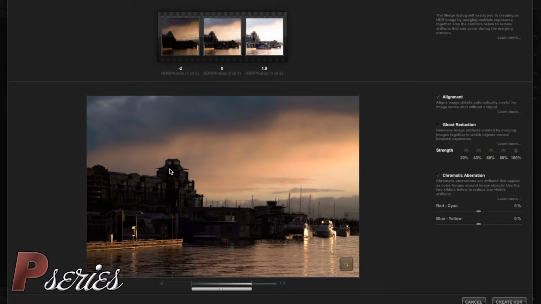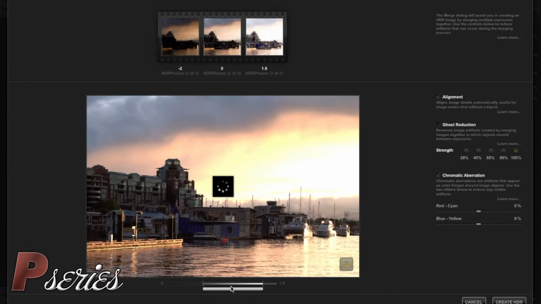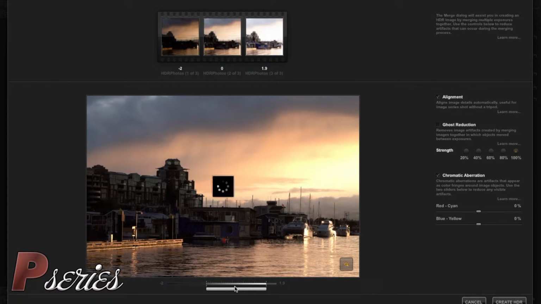So now here in the main screen, I can move this little slider back and forth. What I'm going to do is try to find an area where this sky doesn't look too fake and things don't look too bad. So I think somewhere in there it's not too bad. There's a nice sun in here, and it looks good.